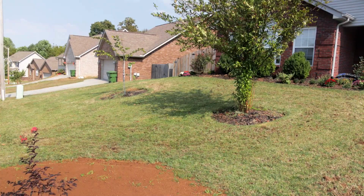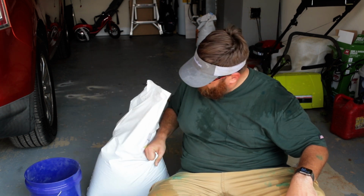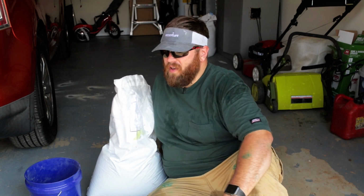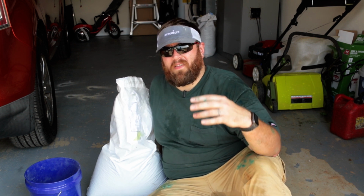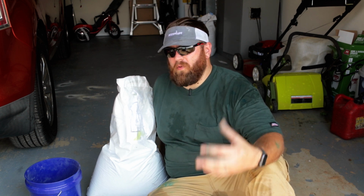Fertilizer for my overseed projects: my lawn, my father-in-law's lawn, and my brother-in-law's lawn, which I'm not really working on, but I'm helping him out a little bit. As you can tell it's already open, but this is the X-Start fertilizer. It's an 8-24-4. The big thing with seeding is the middle number, the 24. The phosphorus is what's going to help the seed establish its roots. And so a really high number there really is going to help establish it.